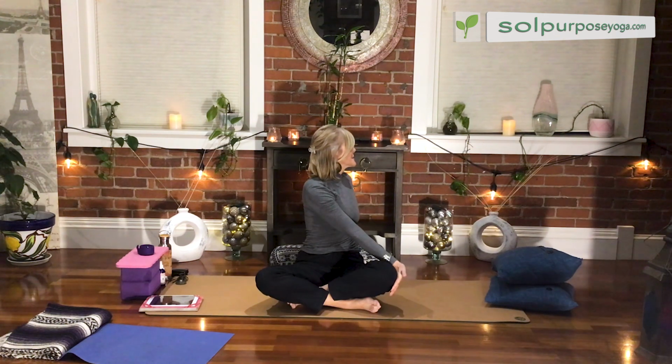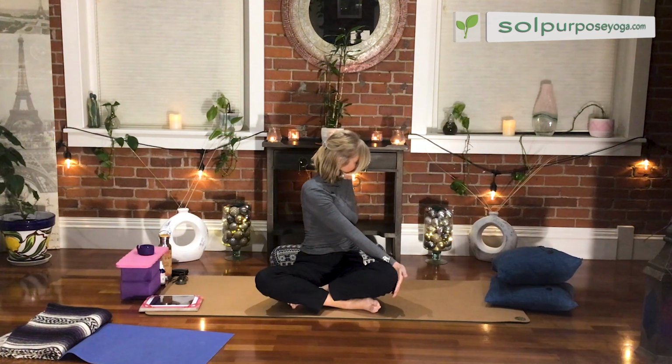Again, inhaling, exhaling, relaxing that jaw. Again, I give you the option if you want to gaze over that left shoulder to get a little bit further twist. And again, if you want to do some more loosening up of that neck, inhale up and exhale down. Inhale up and exhale down.